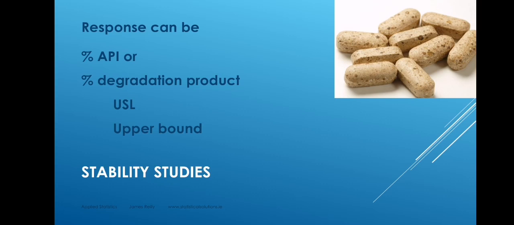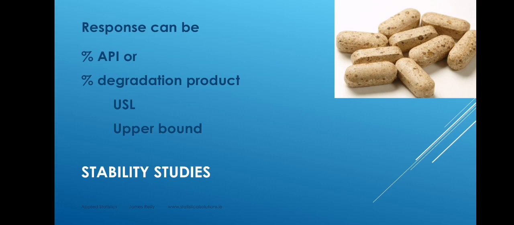The response we've talked about so far in a stability study is the percentage of API. And of course, we set the expiry date when that falls below a certain level. But there could be a different concern. We could have a degradation product which is toxic. And if we have some toxic degradation product which increases over time, well, then that may be a greater concern. So we can carry out a stability study in order to ensure that the quantity of some toxic degradation product is below some certain safe threshold. In that case, of course, we would have an upper specification limit for the highest tolerable amount of that degradation product. And we would use an upper bound on the regression equation.